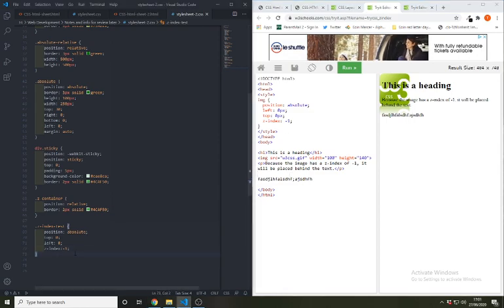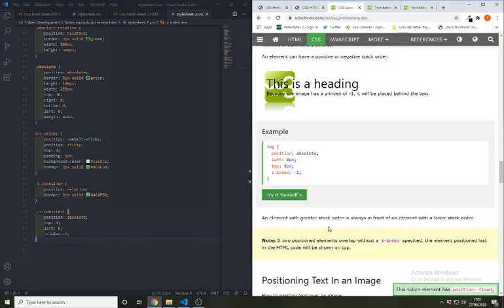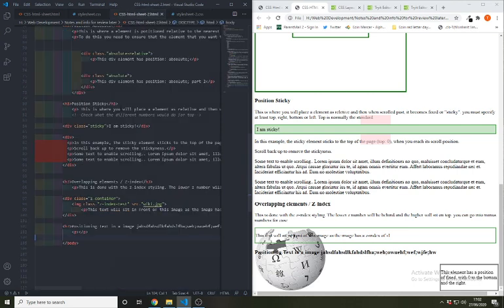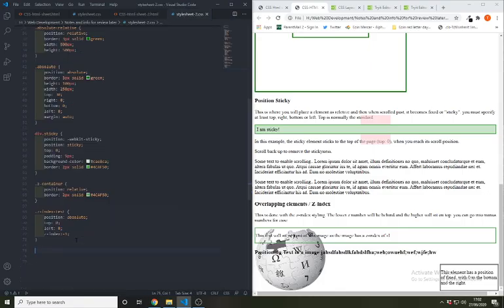I'll tell you what, let's just see. If we now give the next bit, this one here, a class equals static dash test, position static, save.